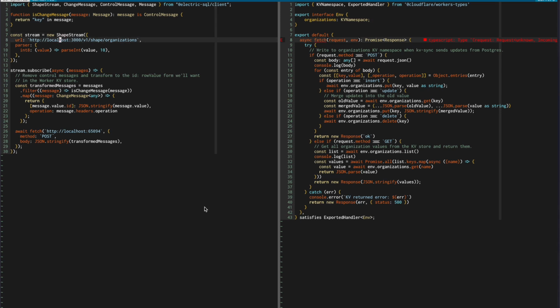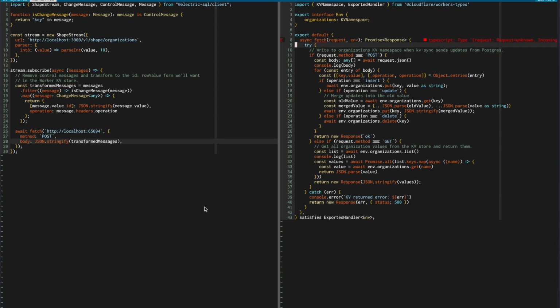It sets up what we call a shape stream, and subscribes to the Electric server for the organizations table, and it's passed an array of messages, which are basically the operations that are happening in Postgres related to that shape. Then it does a bit of transformation so that it'll work nicely within the key value store, and it posts the data to the worker.